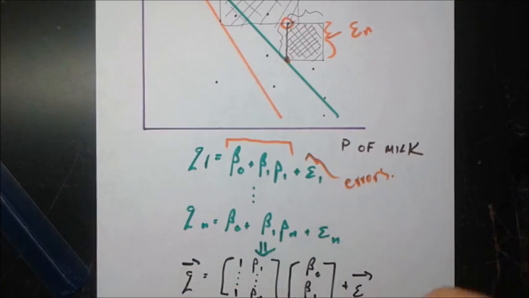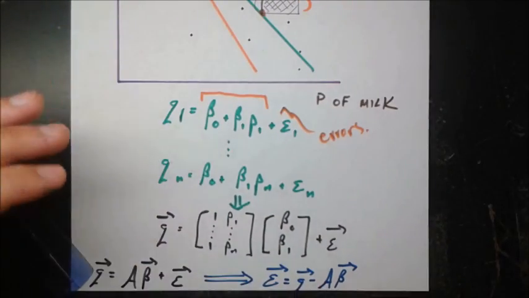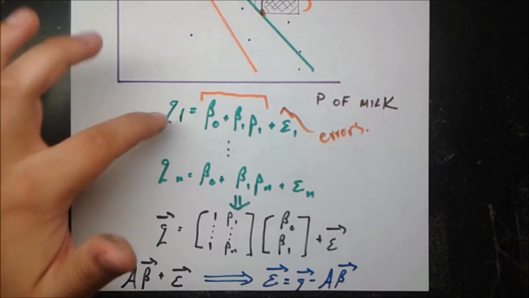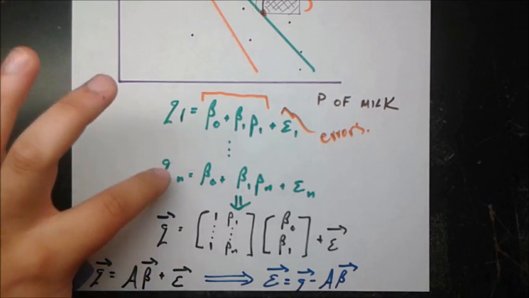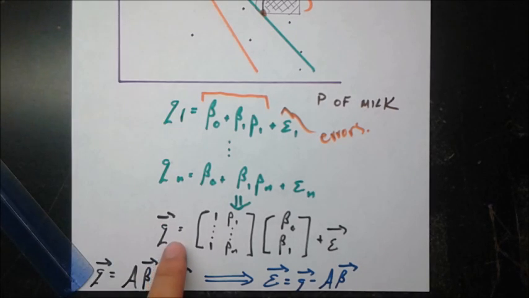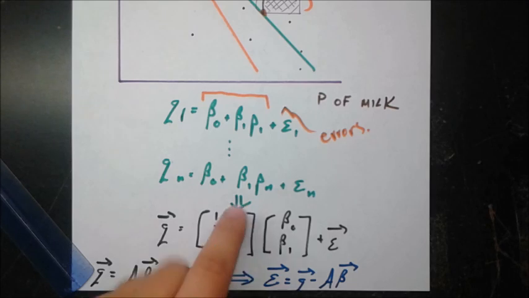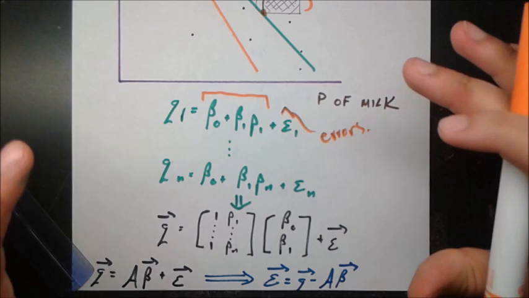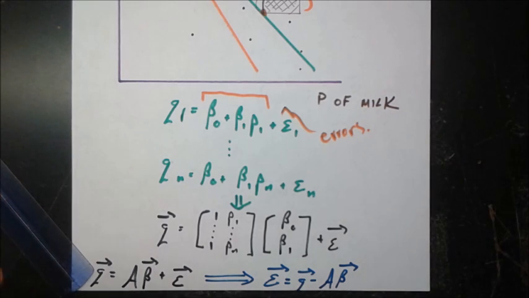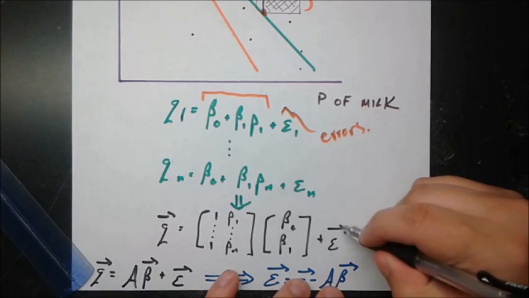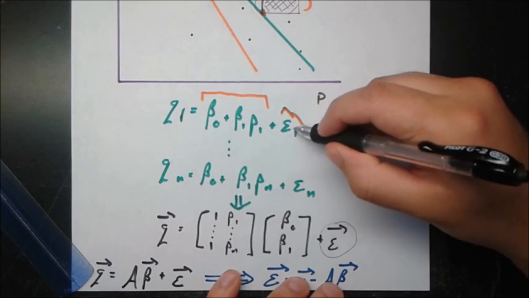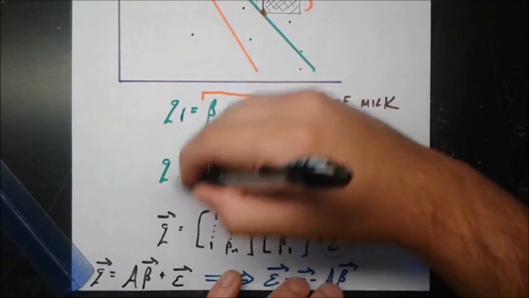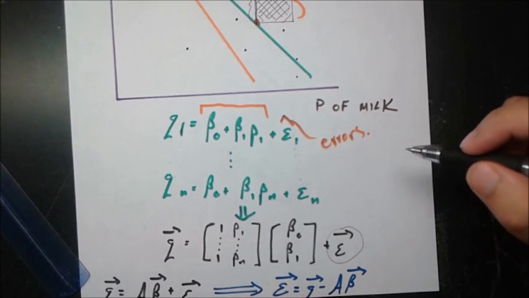So we have the system of equations, and we're going to represent it in vector form to make it really compact. So we have this q1, q2, q3, all the way to q sub n vector. We're going to represent that as the q vector, and we're going to write this whole thing right here in matrix form. So I'll walk you through it just to make sure we get it, because I remember when I first learned it, it was a little bit confusing. So first off, this epsilon vector is easy to understand. It's just storing all these epsilons, just as this q vector is storing all these q's. So what's left to do?